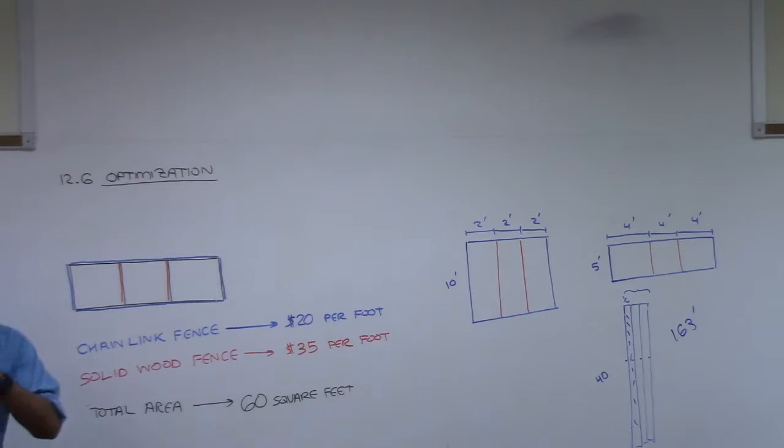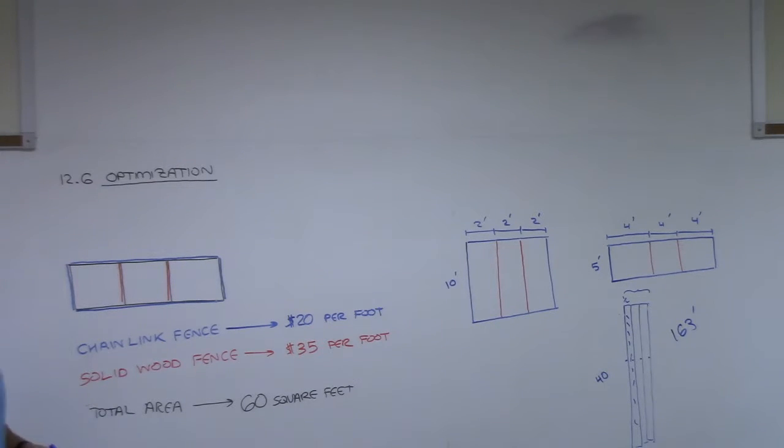So if I'm going to go out there and build this for somebody, right? Let's say I'm the person who's getting hired to do this. What I want to do is find the dimensions that will minimize my cost, right? That way I can make the most money off the farmer. I charge him a certain amount, but if I just go build it all haphazardly however I want, then I might spend more than I actually needed to spend.